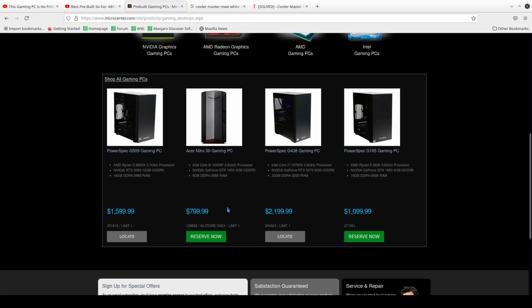So that's what I have gathered from all of it, and if I'm wrong, you can respectfully let me know in the comments, but assuming that I'm correct, then that's, generally speaking, the best speed to go for. But unfortunately, as you can see with the G165 and G509, they did not do that with their RAM.